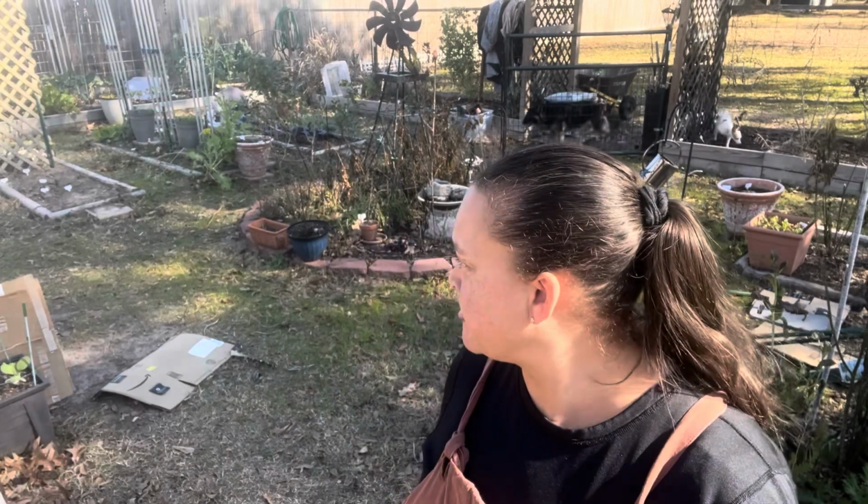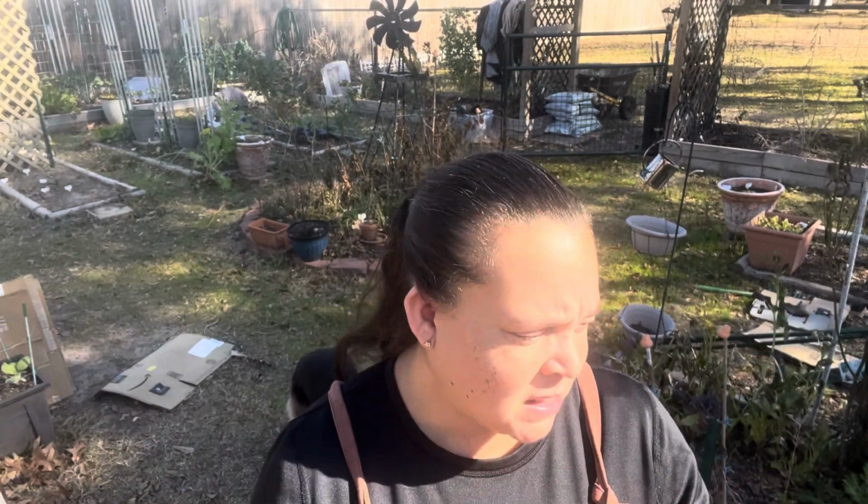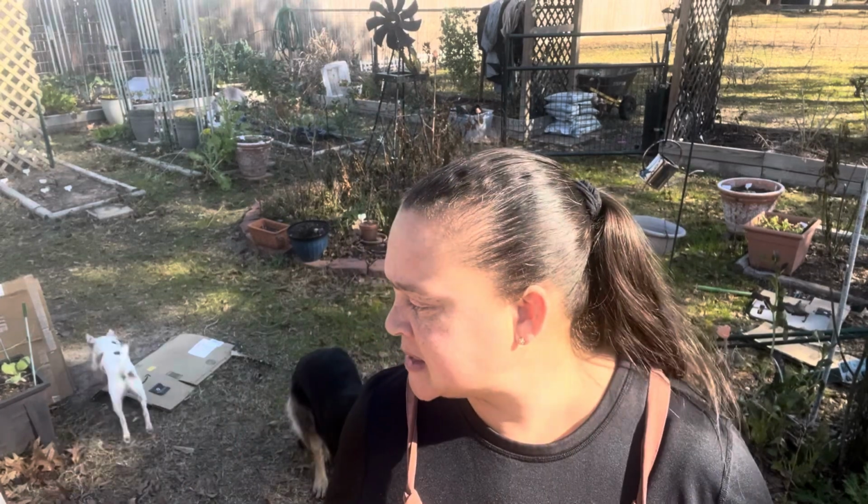But so today I'm cleaning up all the cardboard, all the blankets, all the dead things are coming out. And then I want to use my wood chipper because we have a lot of limbs down out of the trees from the winds. It was windy before the storm, it was windy during, and it's a little bit windy after. So we've got all these little branches and little things. So after I cut down all the dead stuff and rake out all the beds, I'm gonna remulch them with my homemade mulch. So that's gonna be fun, I think.